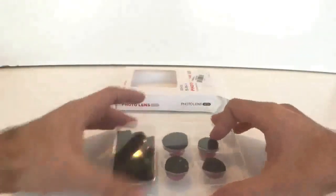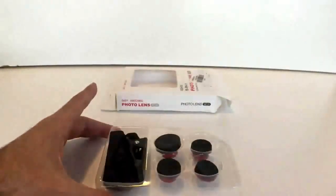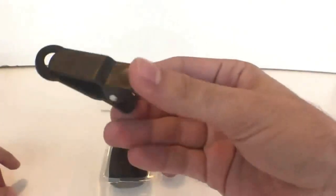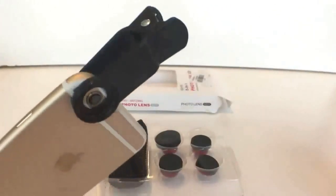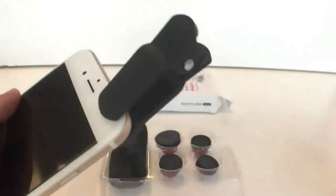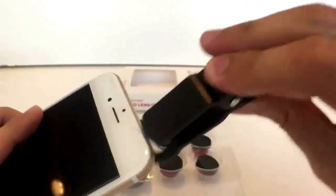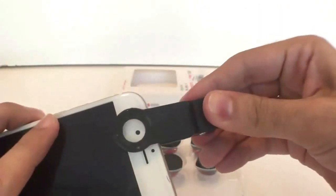As you can see, this comes with a universal clip which can fit onto almost all smartphones. It might be a little difficult to place it on phones with a rear camera a little lower down the center, like some of the new Microsoft phones. It does have a pretty tight grip, so you don't have to worry about it falling off from your phone.